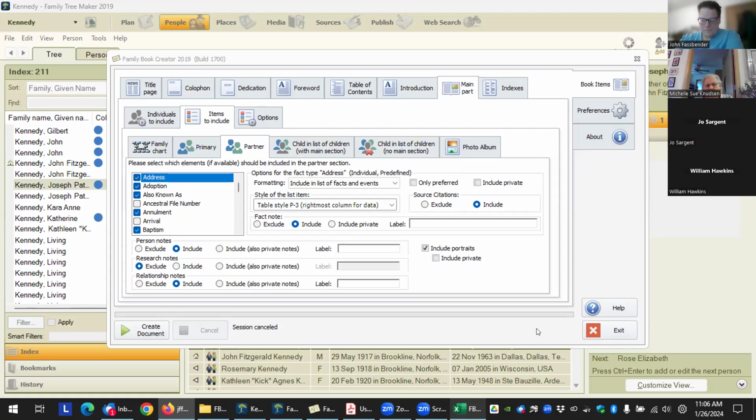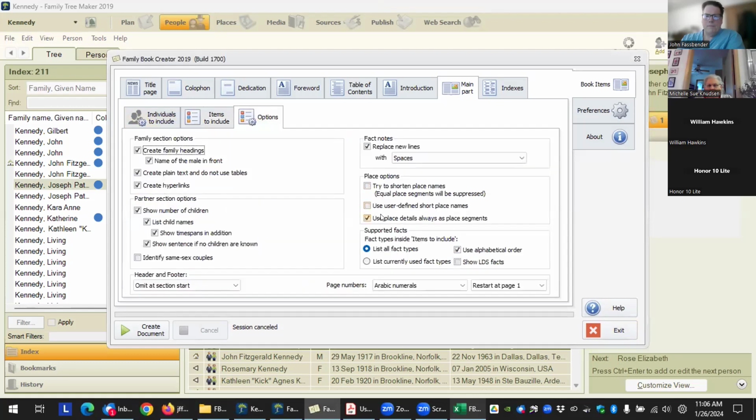Yes, and it's doing it for everybody I've created so far. So it's not just wording in a fact note, it's the place name for the fact. Yes. It's correct in Family Tree Maker, but when I create the book, the state gets left out.